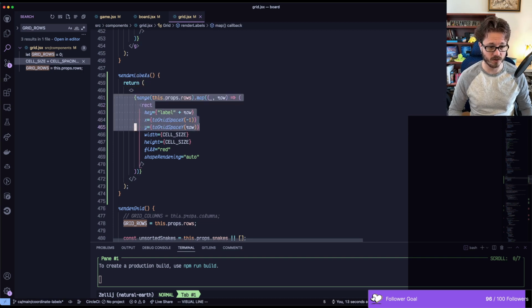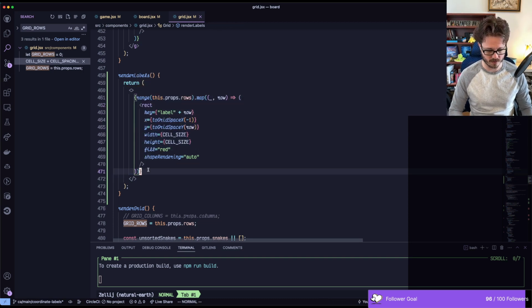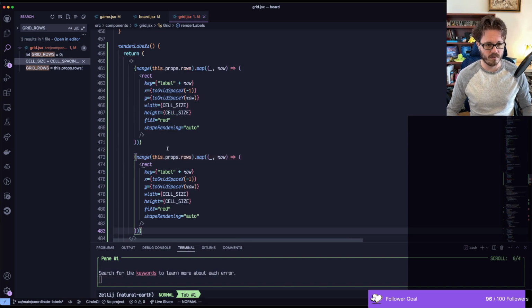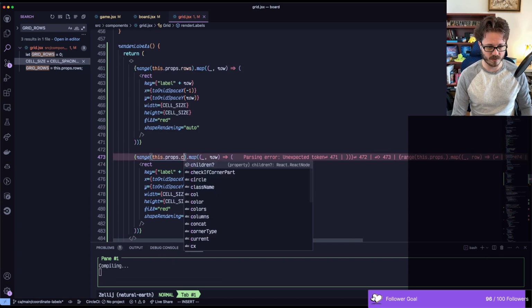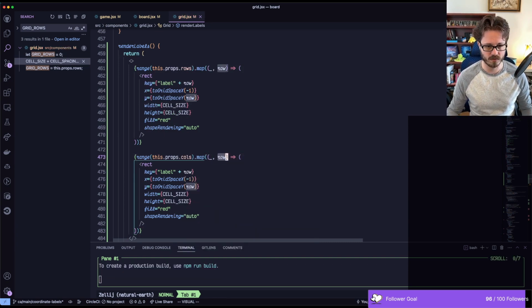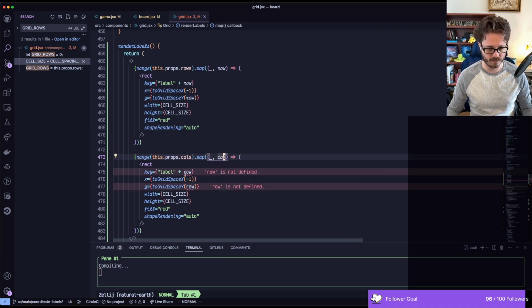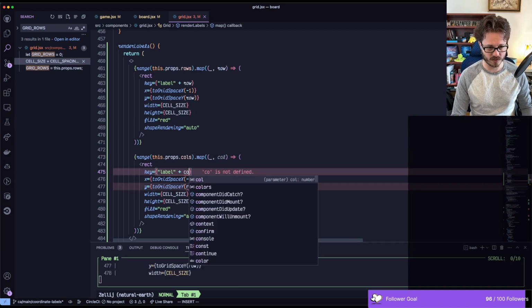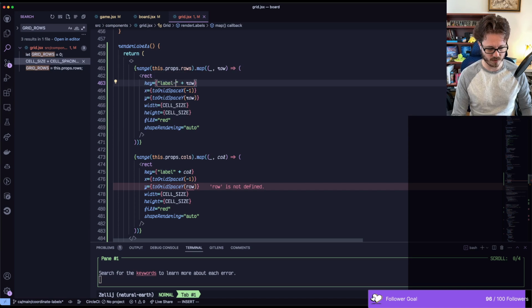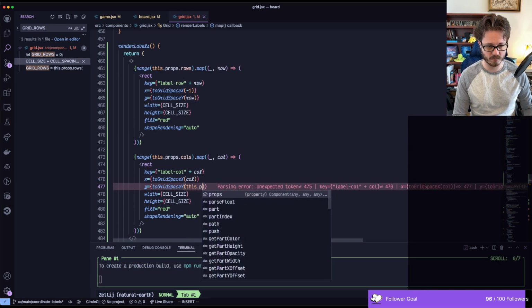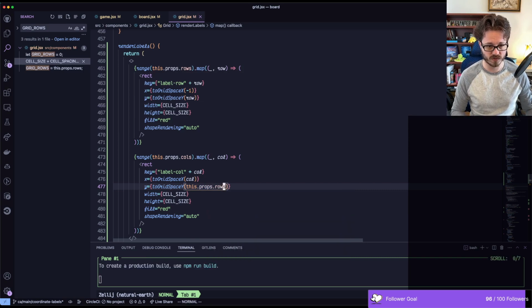Then we need another loop for columns. Column, oh, label row, label column. This one, the x needs to be that, the y needs to be this.props.rows.